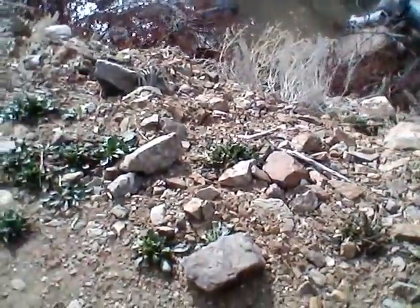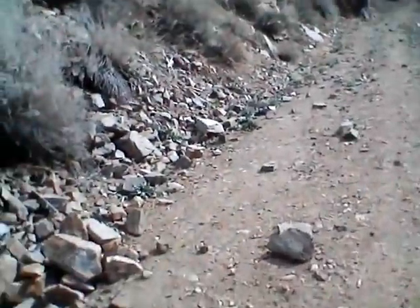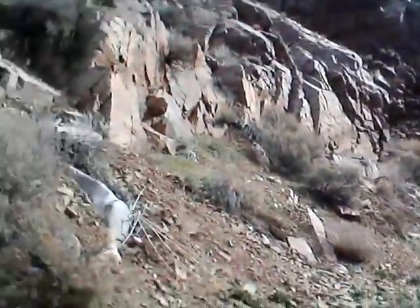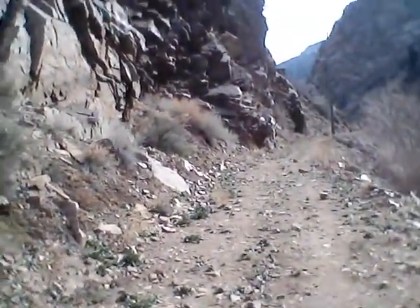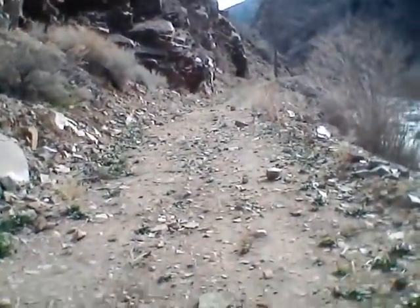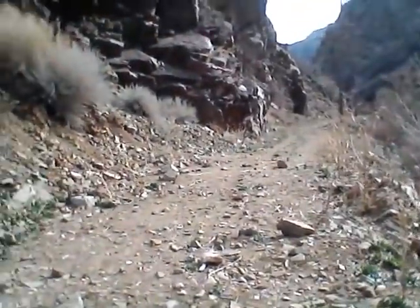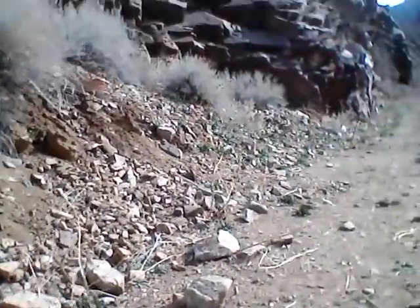There's the Ogden River again — I hope you guys can see that. It's so pretty today. We're supposed to reach 80 degrees today. That's why I'm coming up here. I just wanted to wait until all the snow melted. The last time me and my husband were up here a couple of weeks ago, there was still a little bit of snow on the ground. I thought today would be a really good day to come up here and show everybody. It is a very beautiful place up here.